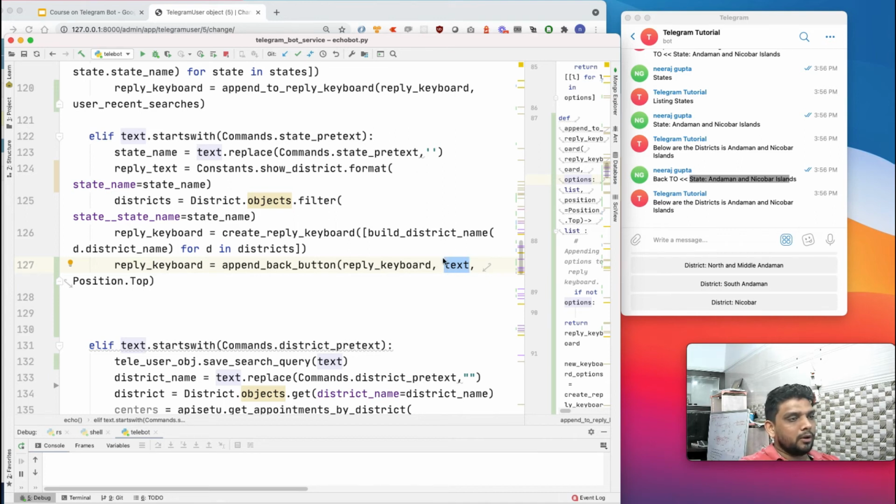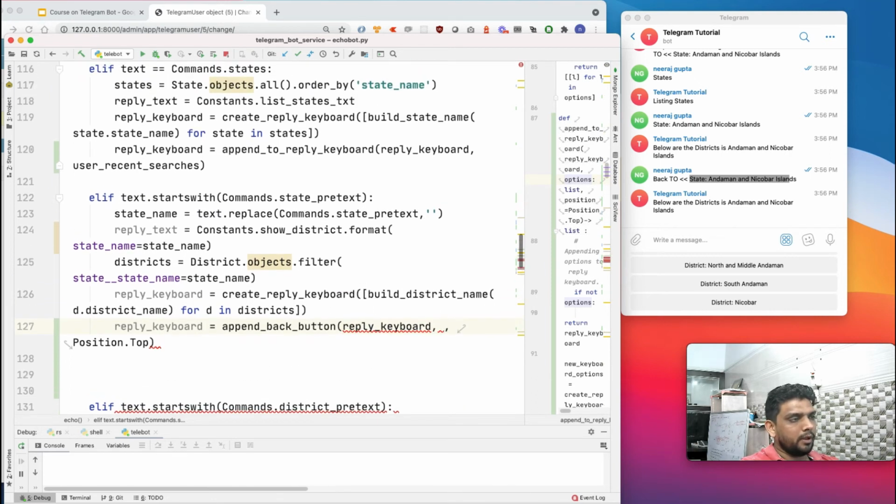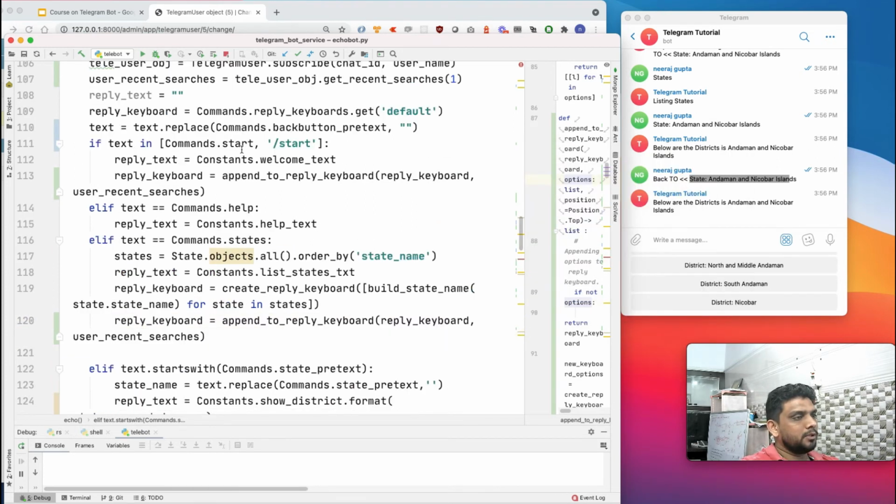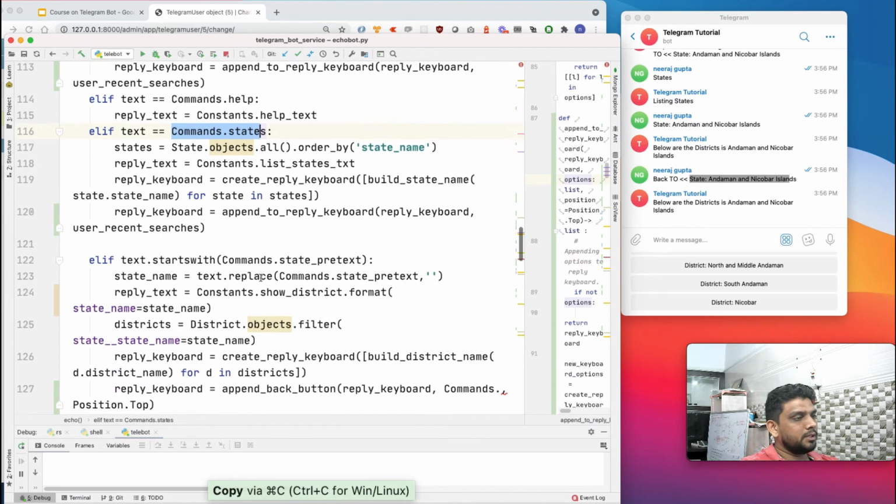Suppose we are over here at state pretext. What we want to do right now is return to the listing of the states. So maybe we can say command.states.